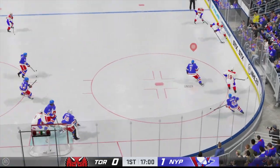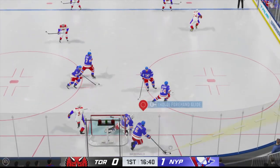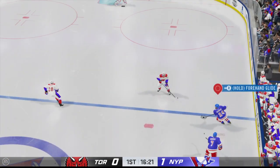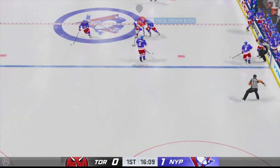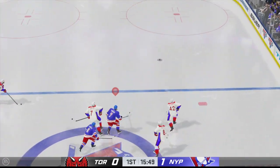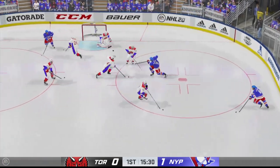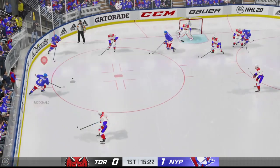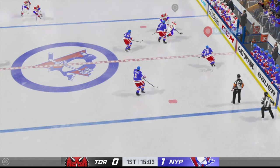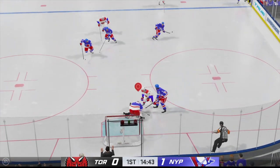Toronto's got a hold of it along the wall. The Penguins have it behind the cage. Slides the puck over. Here's a short pass to Unger. They'll be forced to regroup as the puck escapes the offensive end. That's broken up with a stick in front. Loose puck, and they're off to the races. New York's got the puck along the wall. Denied by the goaltender. Wagner's swinging the puck through center ice, and now it's over to Cox. Here's a chance — blocker save.